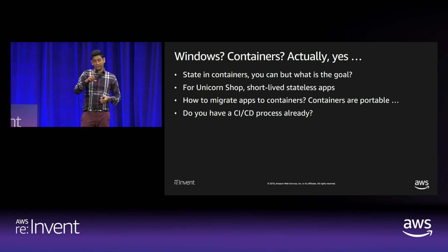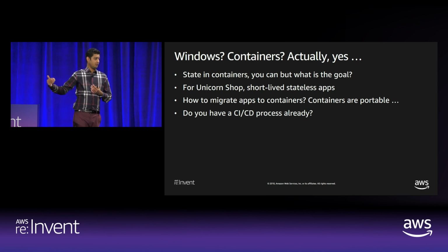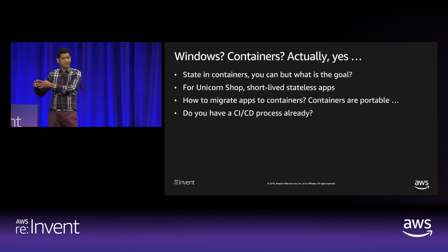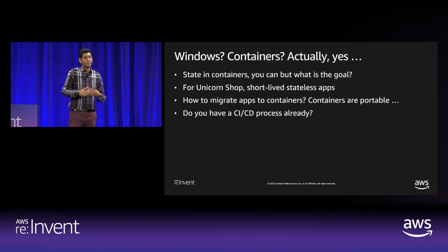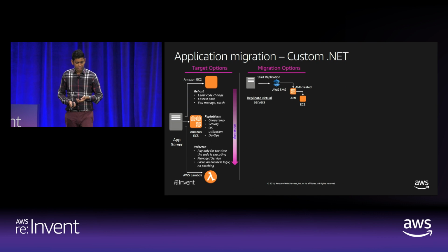But if you can do .NET Core, containerize it, and extend your CI/CD pipeline, you can deploy that on ECS, and ECS with Fargate if it's a .NET Core application. Fargate is a serverless container orchestration. It does create servers to deploy your containers, but you don't see the servers, so you don't have to manage them. In ECS, if you're doing a launch type of EC2, then you're managing those instances. You still have to give the love and care to those instances. But if it's a .NET Full Framework app, then you have to go with ECS. So those are choices that you would consider, and that's what Unicorn Shop did.